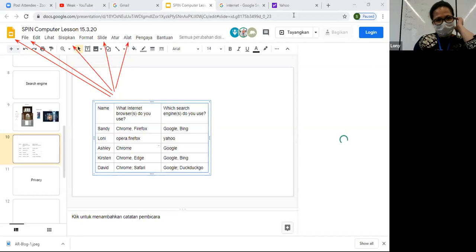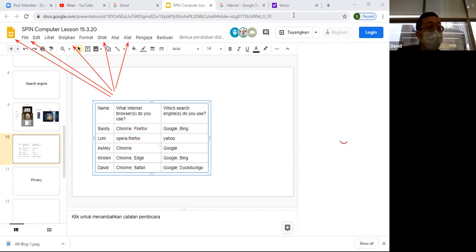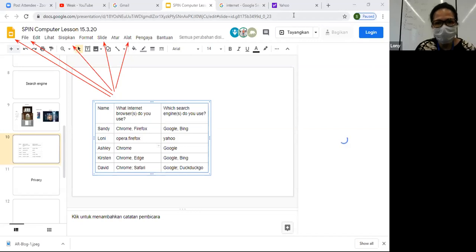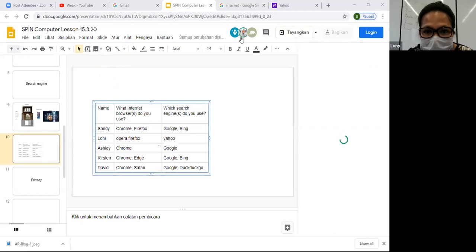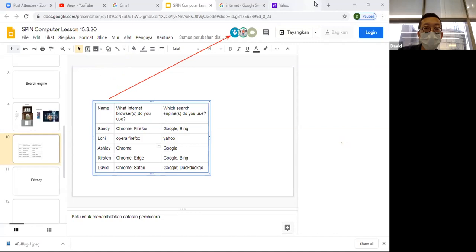You're in a web browser now. Where are the settings for the web browser? This one is still in Google Docs, so it will not be on this page. It'll be above the page. You're still inside the internet here, Loni.